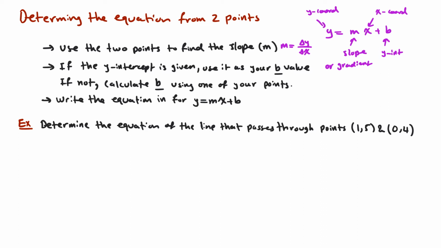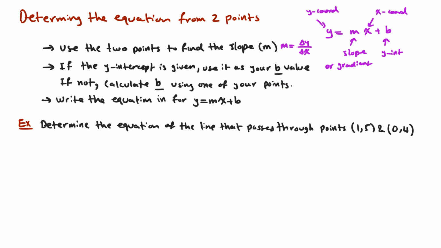And once we have the slope, then we can find the b value, because that's the only thing that's left. So if the y-intercept is already given, for example, if you have a point 0, 2 or 0, 7 that's already given to you, that's the y-intercept, so you know the value of b. So you can just write your equation in the form of y is equal to mx plus b, where you found the m from this step and the b value just looking at the point.